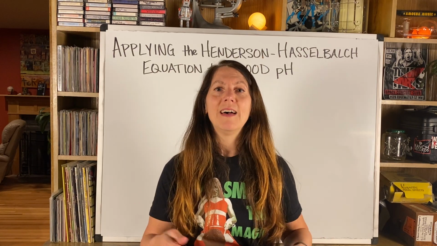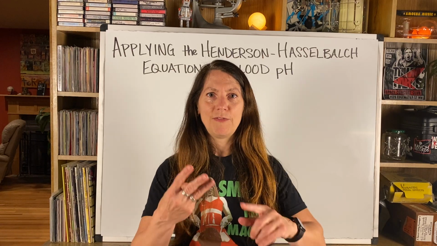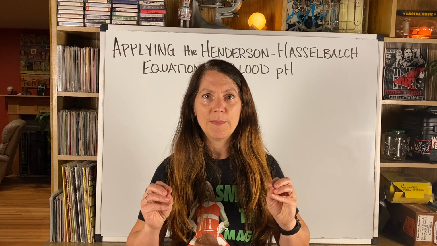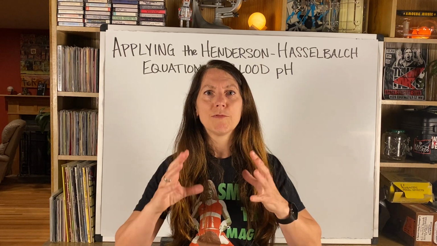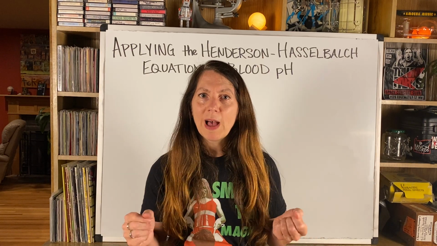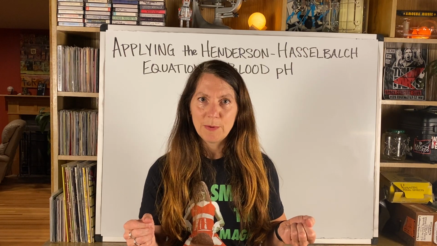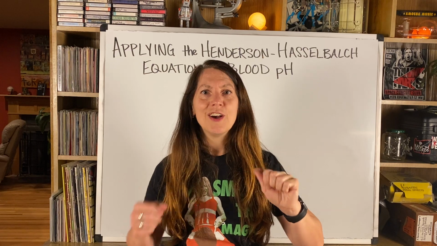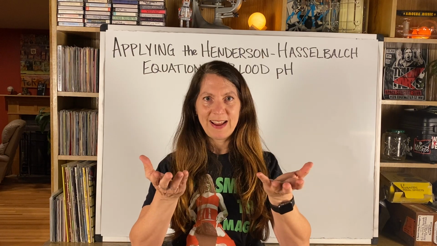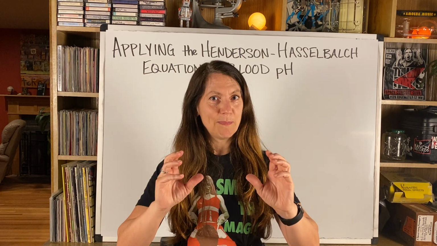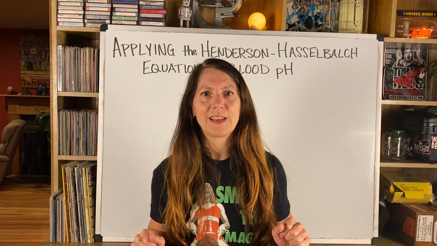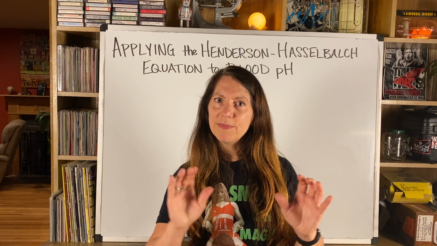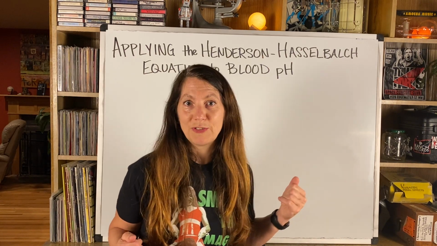So we've got amino acids in our blood. We have tripeptides floating around, we have proteins floating around. All of those have amino acids that play a role of buffering our blood. We also have a phosphate buffering system. In addition, this is the one I want to focus on, we have carbonic acid and bicarbonate working together as a buffer to help maintain our blood chemistry. So let's take a look at that specific equilibrium and then apply the Henderson-Hasselbalch equation to it.